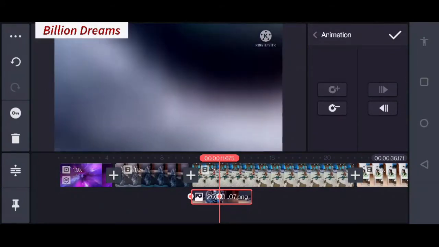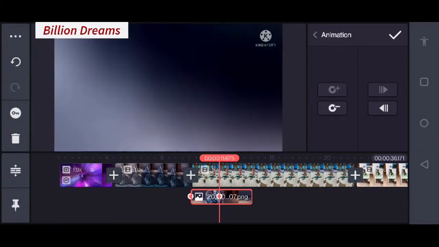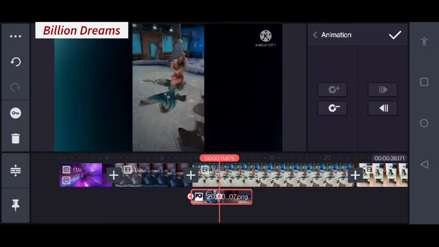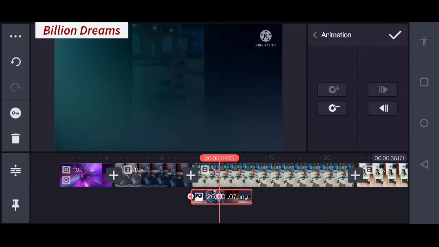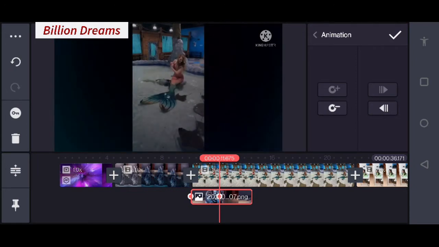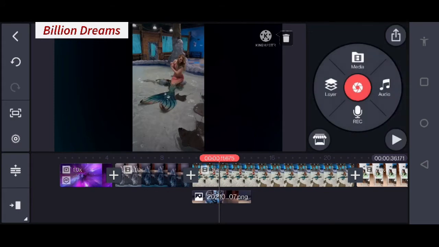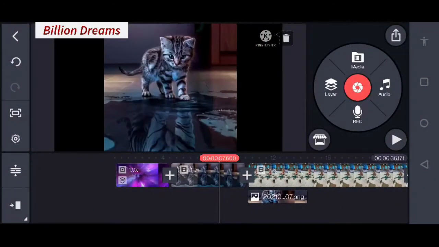This is how it's done. The end result is very beautiful. Now zoom until you can see the clear image of the third clip. See, this is done. The clear image came. Alright, press the tick. Once this is done, you can go on and check whether the work you have done is correct or not.